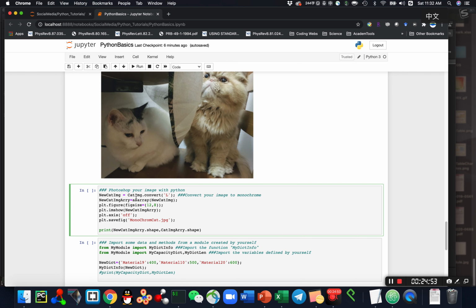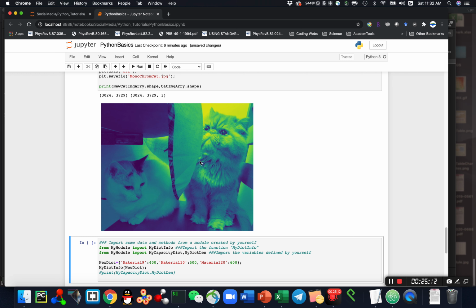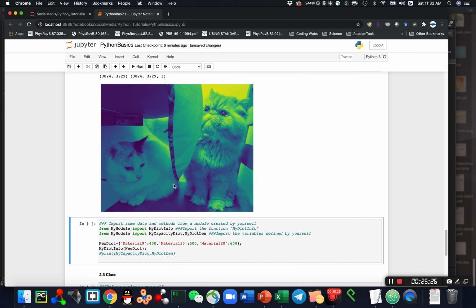And then you can run this. Again, I use this command to convert my image into monochrome. And then I do a similar thing by making it an array, creating a figure, showing this figure, and switching off all the axes. And then if I run it, I've Photoshopped my pictures a little bit. So this is an example which gives you a little flavor of how things can be easily done if you know how to use different boxes, or if you have well-defined boxes.